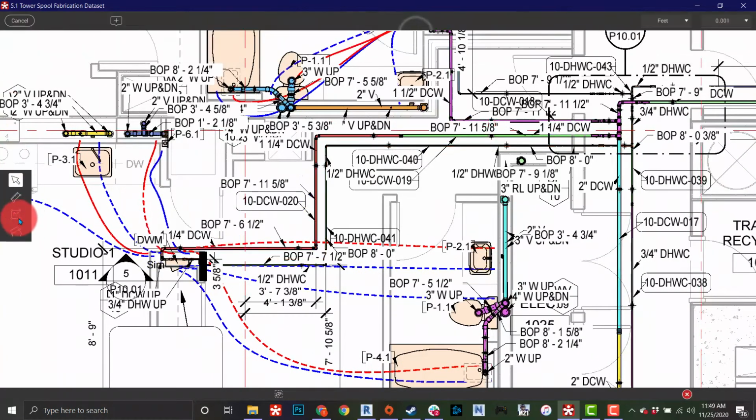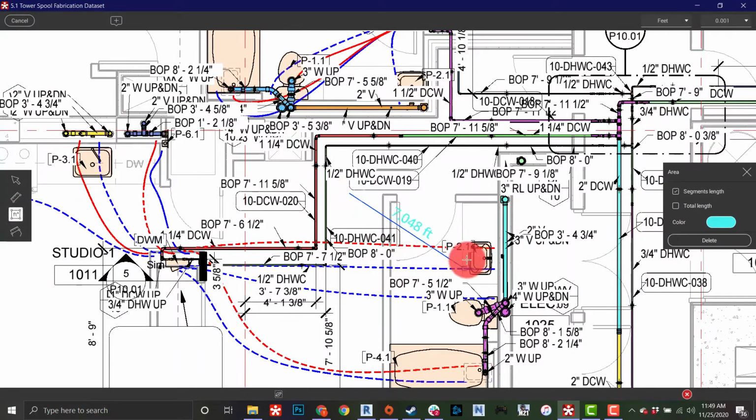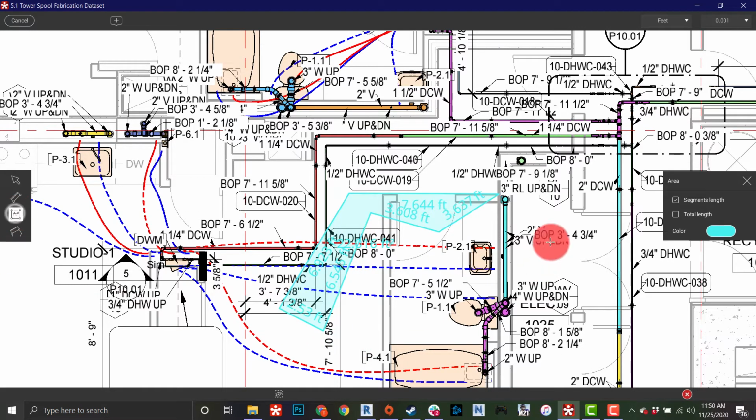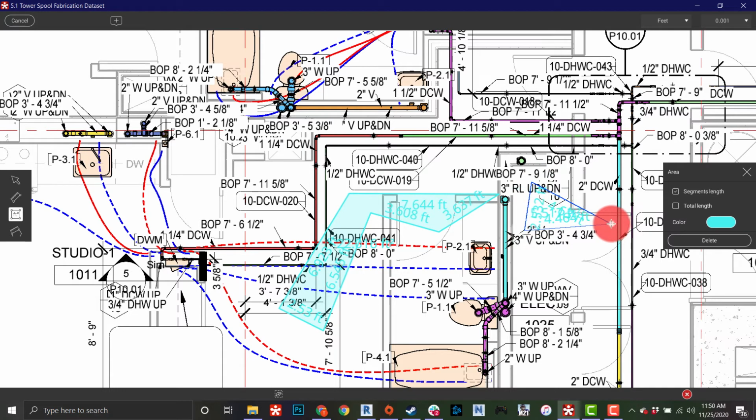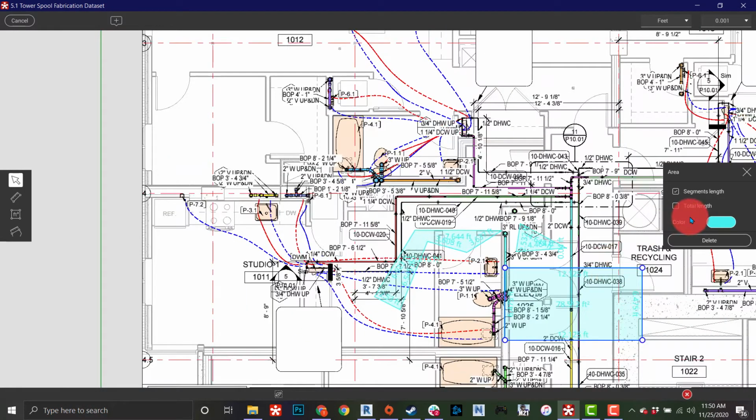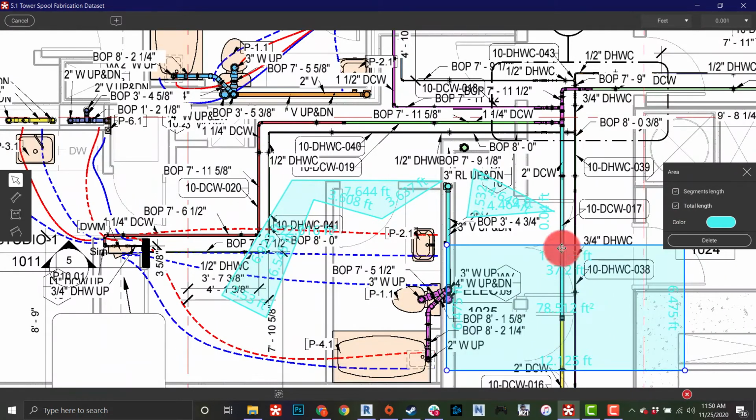You can also, if you estimate by area, we also have an awesome new area command. You can do this. It doesn't have to be a square. As you can see, I can make some crazy area. Same thing, double click when you're done. So if you're a square footage estimator, you can do this also. You can click and hold and make a box. Really powerful stuff though. And you can see I have my square footage, I have my segments that I can turn on and off, and I have my total length right there.